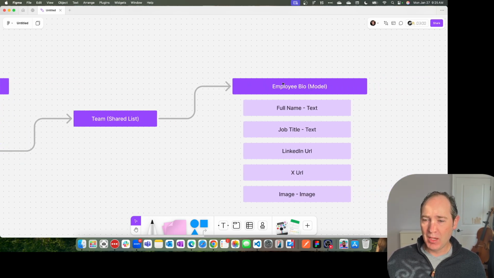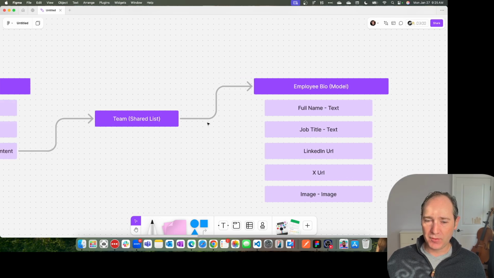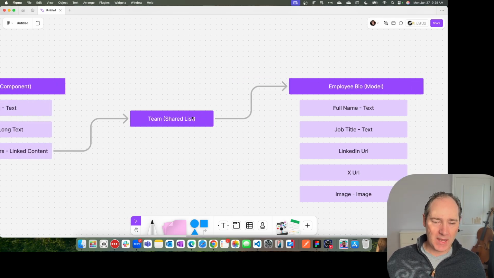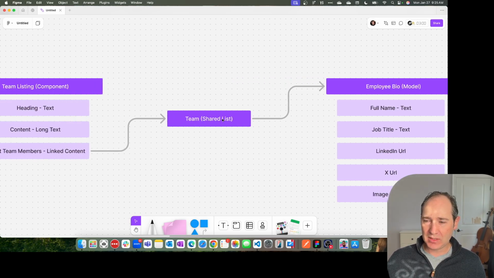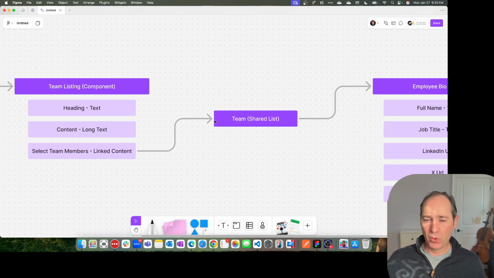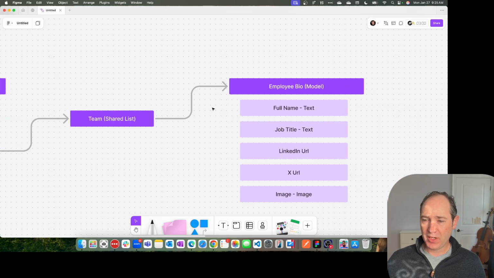Okay, so you can name your model something different from the list. Sometimes it's better to have the exact same name, but I wanted to show in this example how you can name things however you want that makes sense for your example, okay? So we're going to have a content model that defines what is an employee bio, and there I've got all the fields that I need that are in my design. Be careful of this if you're only implementing stuff that's in the design. You might need other fields that are there.